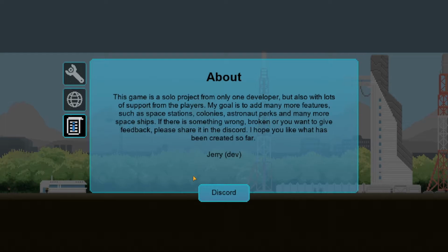This game is a solo project from only one developer, but also with lots of support from the players. His goal is to add many more features such as space stations, colonies, astronaut perks, and many more spaceships. Is anything wrong, broken, or we want to give him feedback and tell him how awesome of a game this is? Please shout in the Discord. He hopes that we love what has been created so far. And I do. This is a pretty fun game.